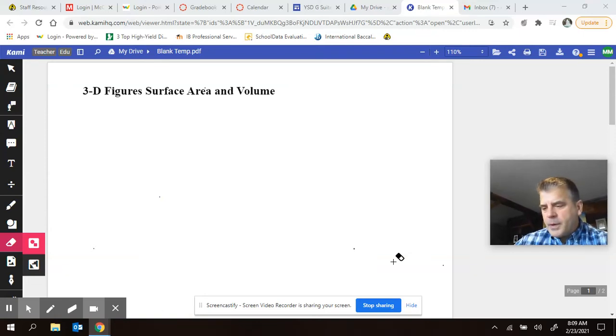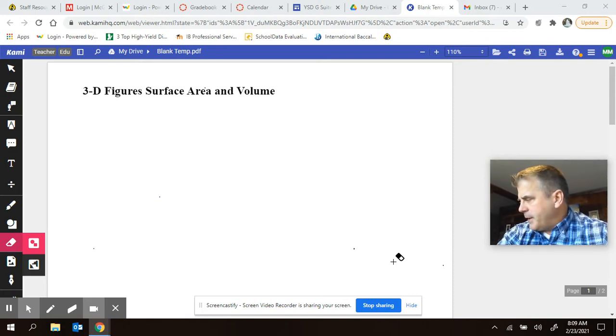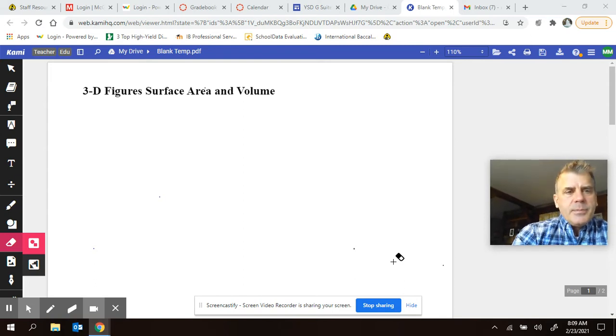Good morning. Just wanted to share with you guys some stuff about 11.1, I believe. Yes, it is. Starting a new unit here, getting you guys set up to do some right triangle trigonometry. There are some key concepts here, and they focus around both surface area and volume of particular figures. We're going to look at specifically cones.